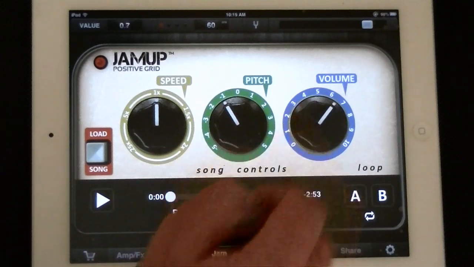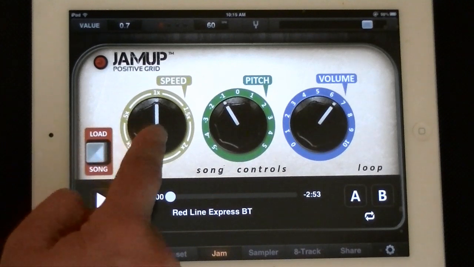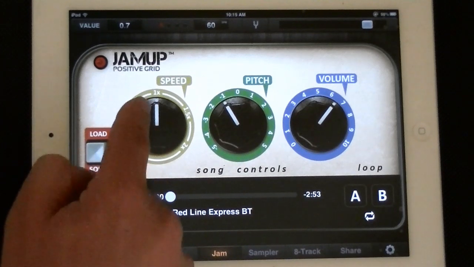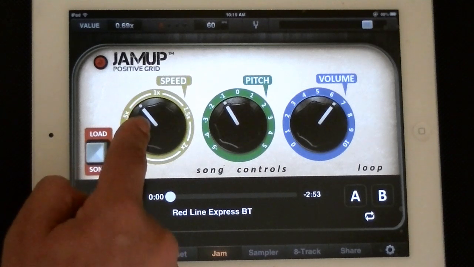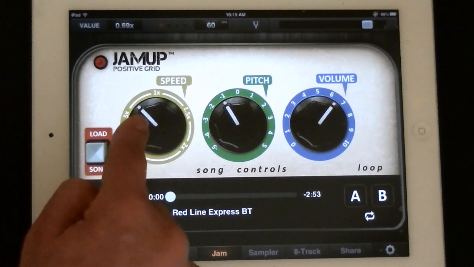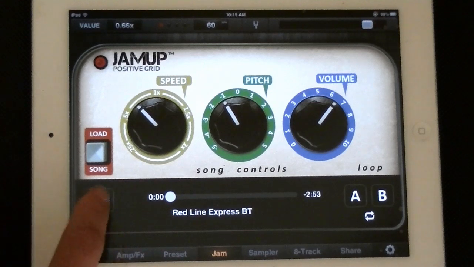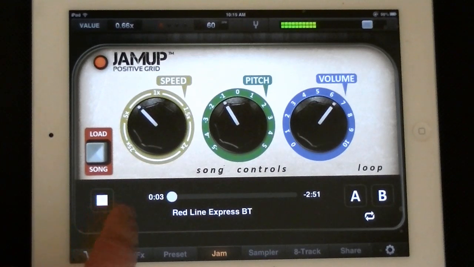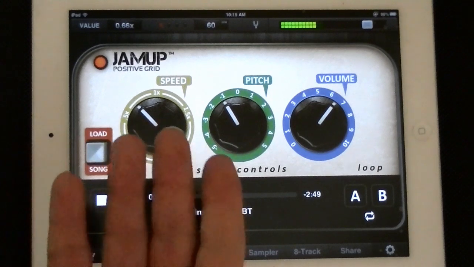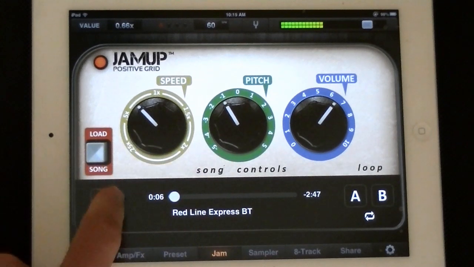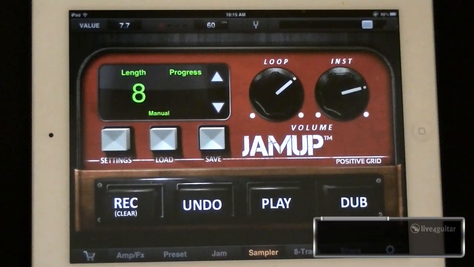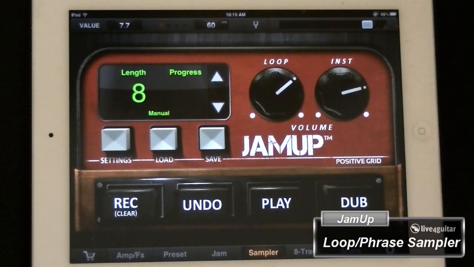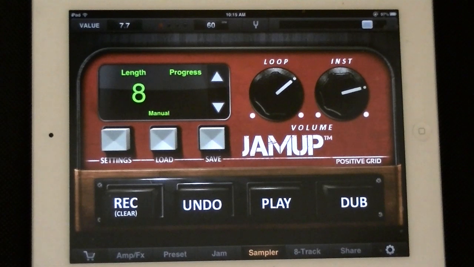So that's beneficial if you have guitar with string lock. And since Yngwie is so damn fast, you might want to adjust the speed a bit and slow it down, so you can actually jam with his backing tracks. And voila! There you go. And the loop phrase sampler. Let's say you're on a guitar clinic or you play by yourself. What you can do is record, let's say, a rhythm part and just play over it, or load your drum loop or something. Great feature.